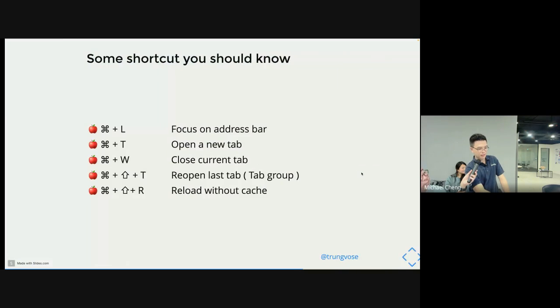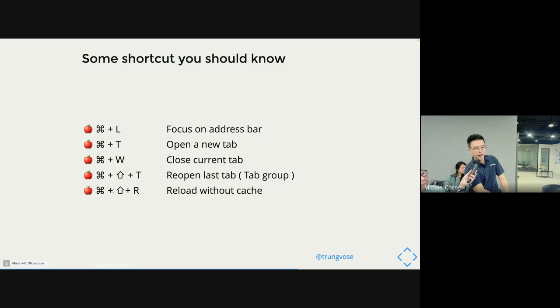And then what else? Command shift R, reload without cache. This one is interesting because there's a lot of debate. When you are talking to your colleague and you say, oh guys, the code doesn't work. Did you try to clear the cache? How do I do it? No one knows. Everyone's like, hey, you do command shift R and it's going to clear the cache. I don't see this described in the Chrome documentation at all. No one says this behavior, but apparently it's working.